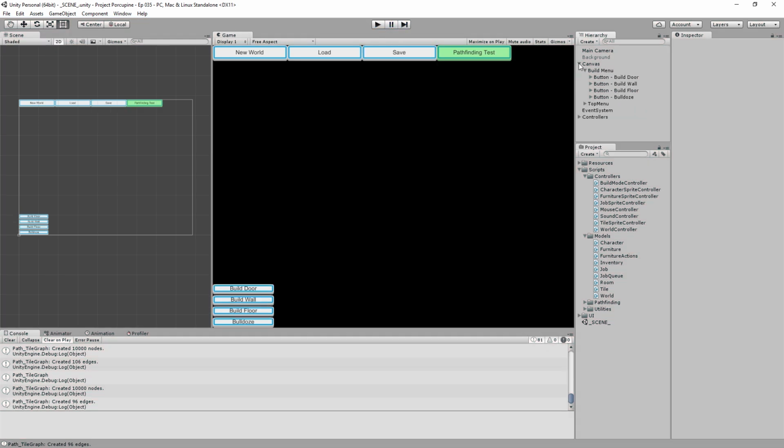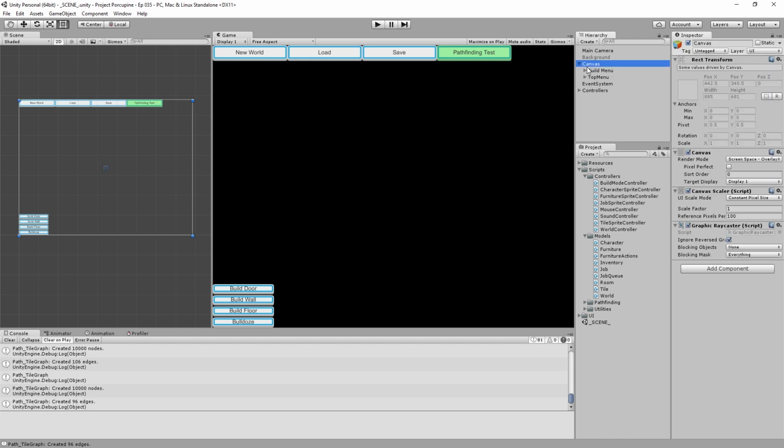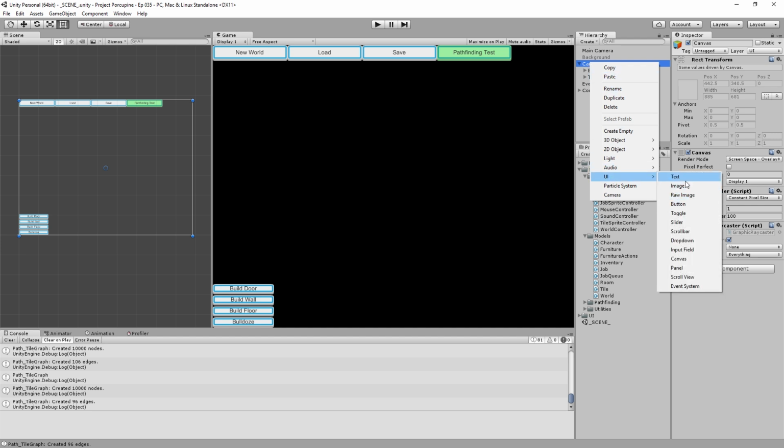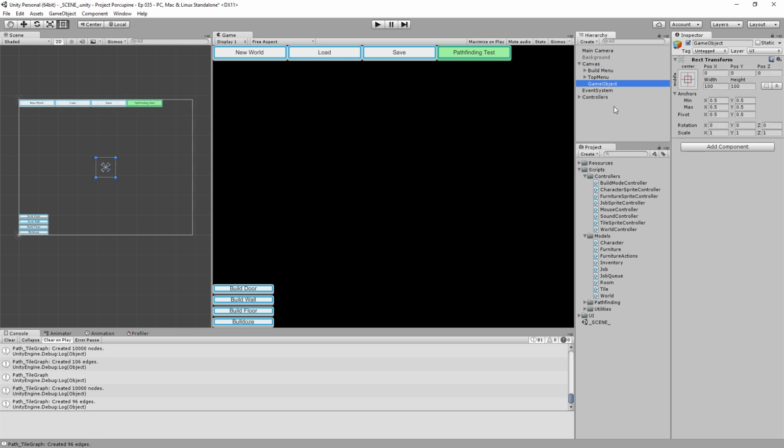So we've got our build menu, we've got our top menu. Let's create a new panel, or some kind of object. I think people often think that panels and images and all these things do more than they are. Rather than create the panel directly, I'm just going to create an empty here. So this is a game object which exists within the canvas. It still uses a rect transform. It follows all the rules that we're used to for any UI element, but currently it doesn't do anything.